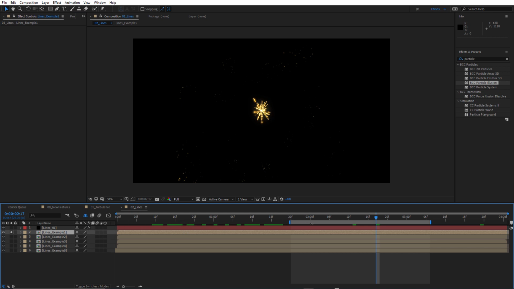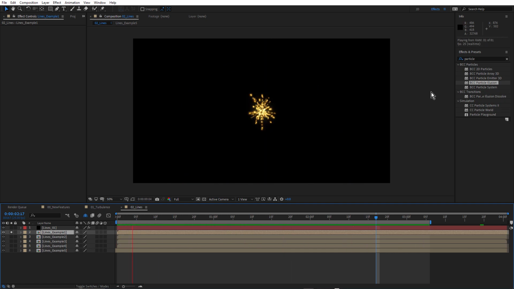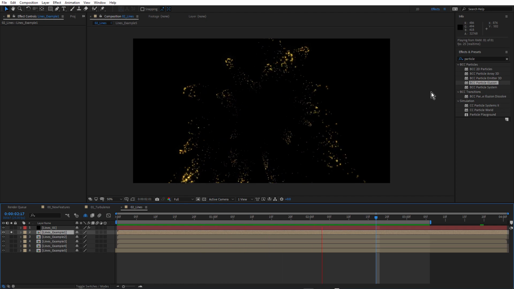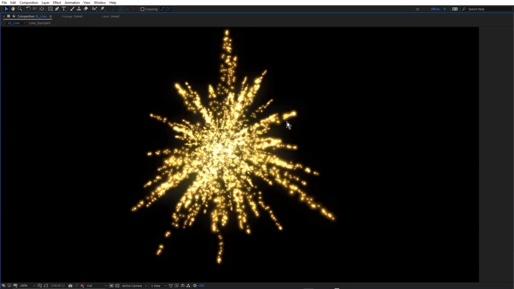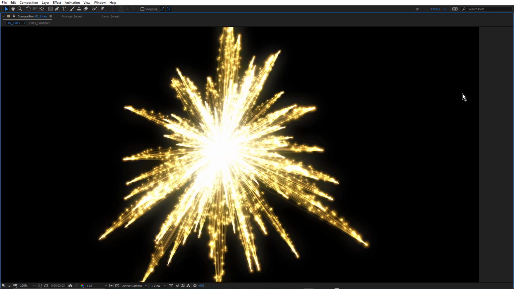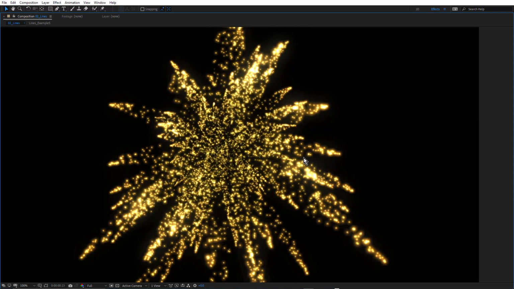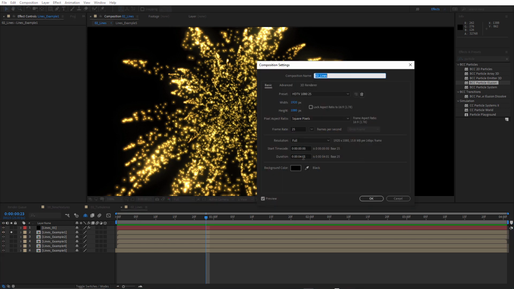Okay, so I've just done a few comps here and I've set a few things up. So if I just preview this one, there's the original sparkle burst and there's the version with lines turned on. Let me just give a little bit more of that. Make this full frame. Original and lines. Look at the difference that makes. Might just increase the length of this comp just a little bit, give us a little bit more.